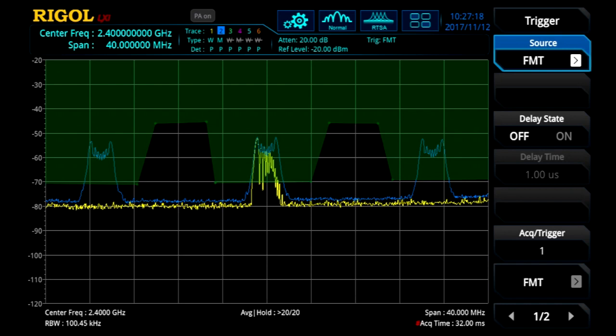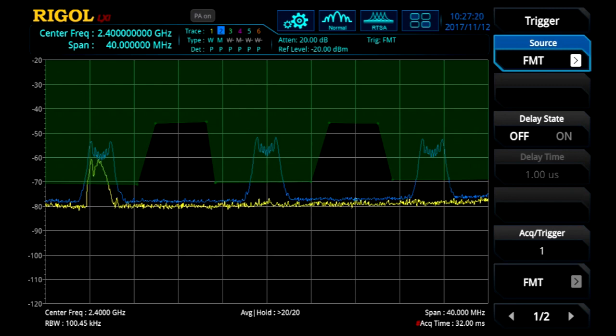This is the same signal as the previous test. Here, the green area is the mask. As every waveform is analyzed, only ones where the power in a given frequency appears in this area are added to the display. This visualization mode is called normal and simply shows the most recent trace. Here I've added a trace type of max hold to show all the previous captures from the frequency mask trigger.